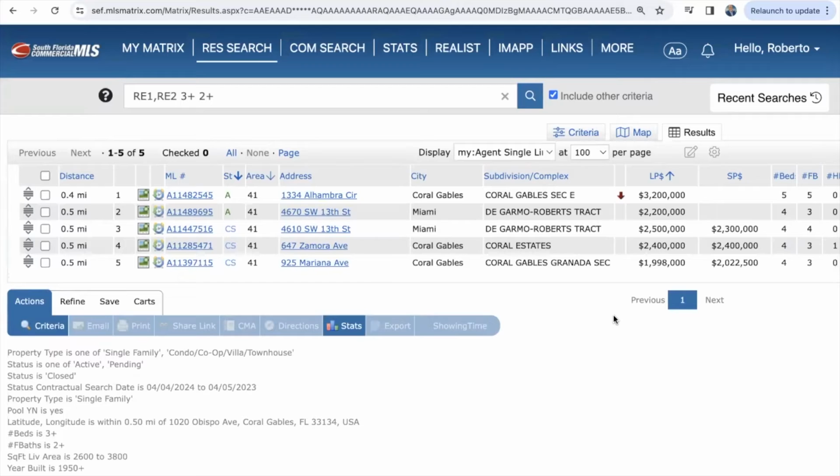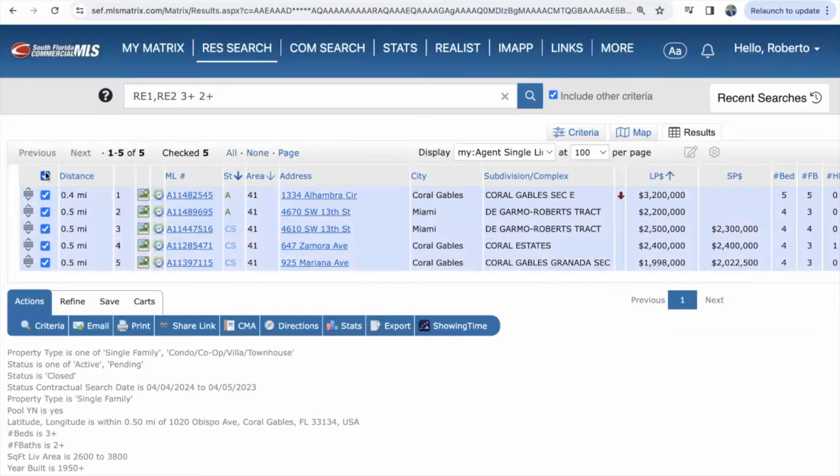Do you guys see what we did? You know, process of elimination. We're eliminating the properties that are not like our subject property, and we are pretty much going to wind up with a price that's fitting for our subject property. 2.3, 2.4, $2 million. Asking price of 2.2 and an asking price of 3.2. So right now, I have zeroed in on the exact properties that I want to use in our comp analysis.